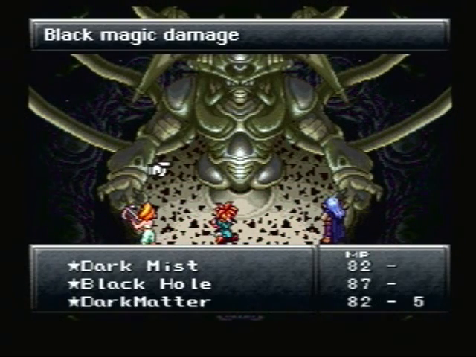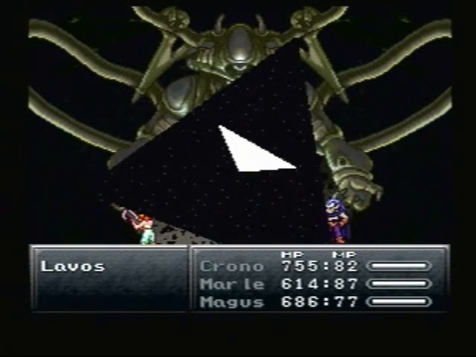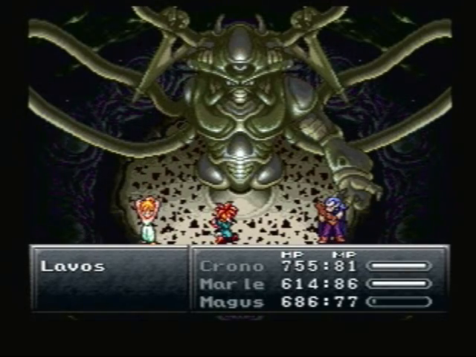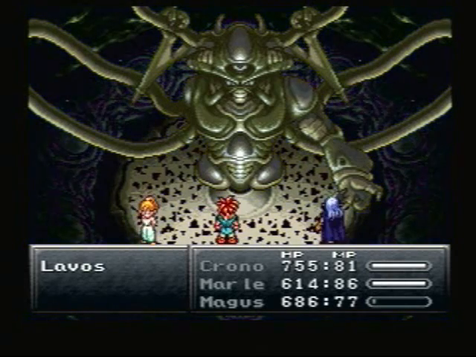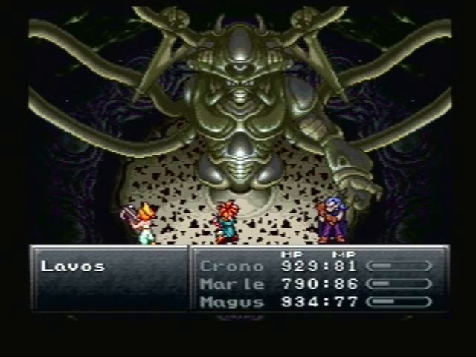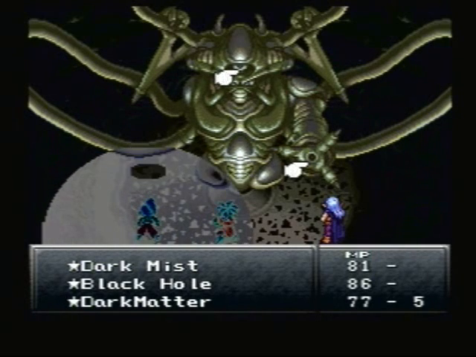One thing about this boss is, from this point on, he has something called Protective Seal, Remove Status. What that does is if you have something that gives you a beneficial status effect, it removes it. And that even applies to if you're wearing something like an amulet or a prism helm. If you're wearing an amulet or a prism helm, it removes that status, and you can now be affected by status effects, which will mess you up. As we will see here, it just hit Marle.